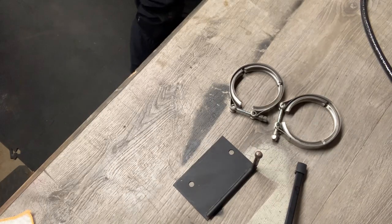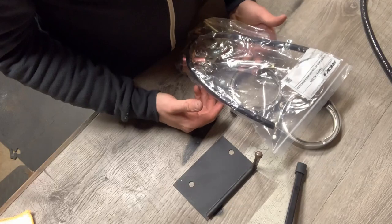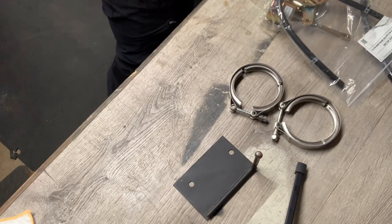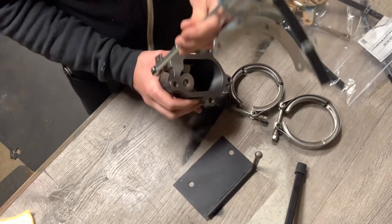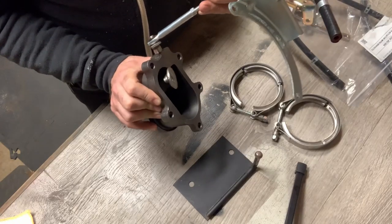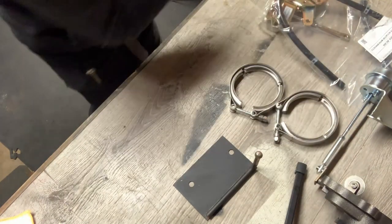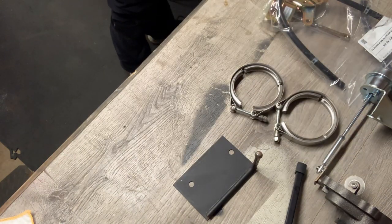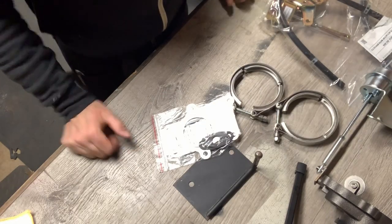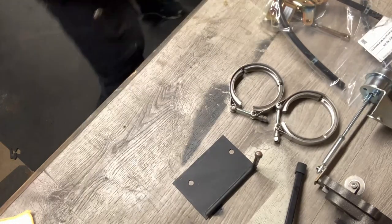And one of these came today, a wastegate actuator. One of these turned up the other day, looks very similar to a wastegate actuator with a flappy paddle bit. I don't know what that's all about. Turbo gaskets. They're not really fast gaskets. They are gaskets for the turbo.